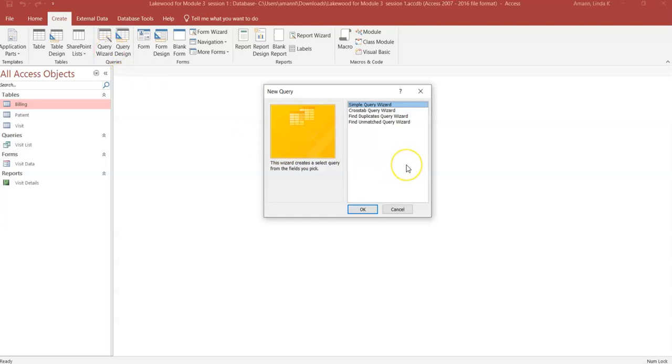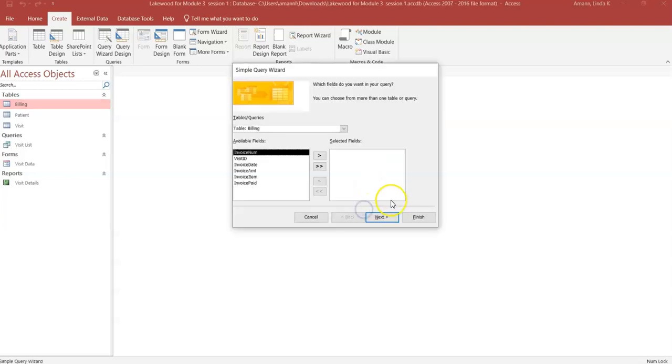All right, it's going to ask us which type of query wizard we would like. We're going to stick with the simple one. Hit OK. It asks us what table we would like. And remember, you can grab from more than one table and lots of different queries. You can grab whatever fields you want from any of these. We're going to grab the patient one, right? And then we're going to figure out which fields we want to bring over. I think we're going to bring over all of these babies. Oh, I'm sorry. I did this wrong. I got ahead of myself.